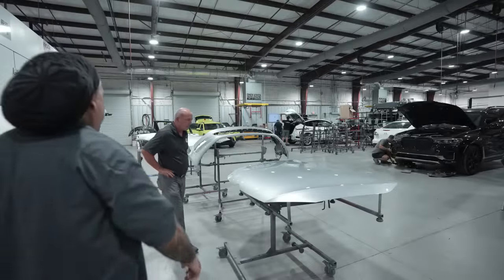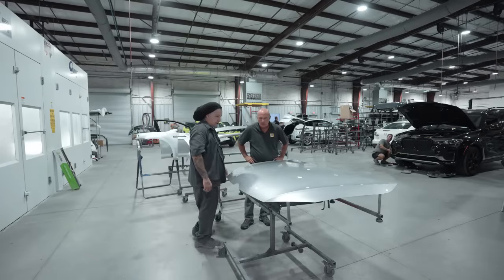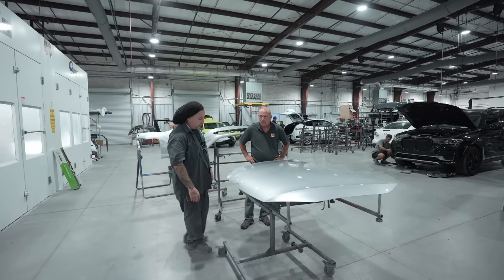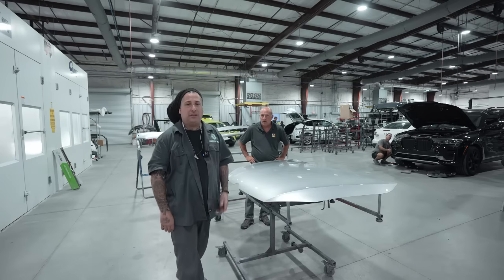All right, not too bad for my first one. What do you think, Pat? Looks good. Not too bad. Everything looks nice. The metallic laid out good. And it's just the first day. This is the first job we did. We have all week to get this stuff dialed in.